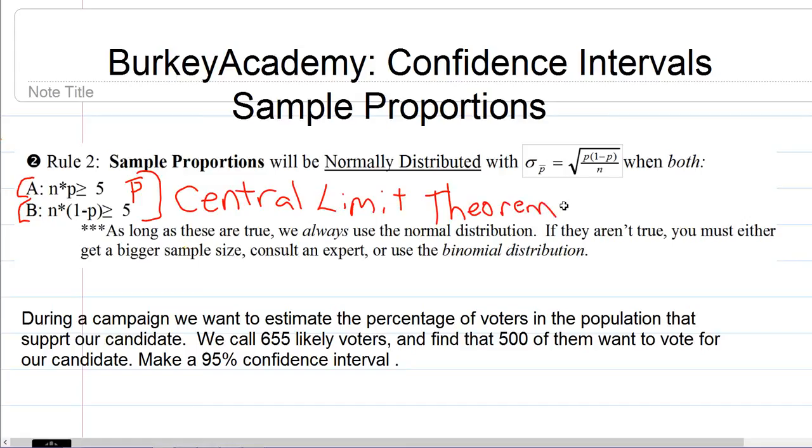The bigger the better, but this is a minimum that seems to work. Your answers will be relatively close as long as n times p is at least 5 and n times 1 minus p is at least 5. The bigger those both are, the closer your confidence intervals will be to being exact. The normal distribution will become more exact to use to calculate your confidence intervals.